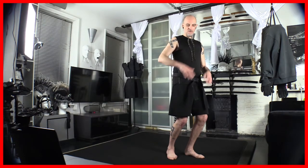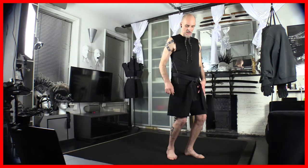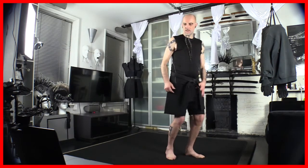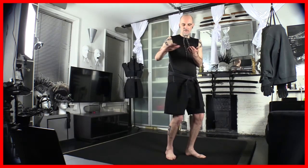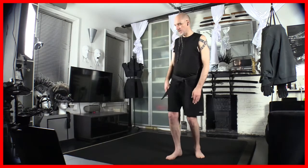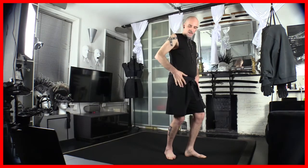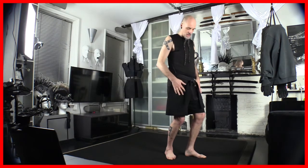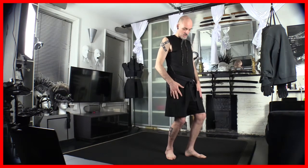So you should feel your ball of foot digging in and just a tiny connection between your heels and the mat, which means you should be able to turn very easily and your heels will just slide very gently across the top of the mat, and you'll feel that the ball of foot is kind of digging in. That's how you know that your weight distribution, obviously both should be even as well, is correct, and that the knee bend is the right amount of knee bend.